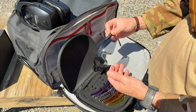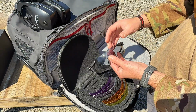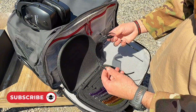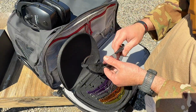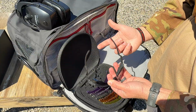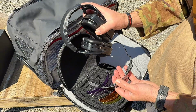So obviously when you're shooting, you want to have some high quality eyes and ears. And these are not only just regular glasses like these, sunglasses, protective sunglasses, but again, you have different colors in here. But what's amazing about this is I can remove these normal side pieces here and actually attach them through a magnetic system to earmuffs like this.